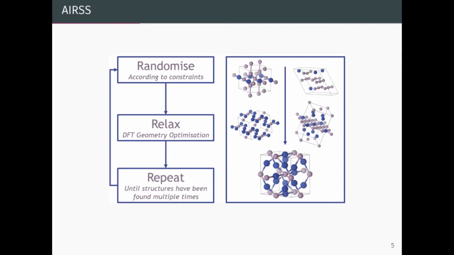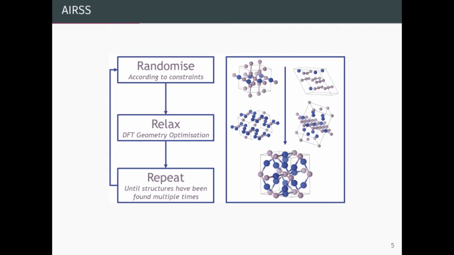This is the method that we use in the Morris group, and it's pretty simple. We basically put our atoms, whatever type of atoms we have, into a box, one of these crystalline lattices, and we randomize them in that box according to some constraints we have. We could say, don't let the atoms overlap, we only want certain types of atoms in our box, we want this sort of geometry or symmetry in our lattice. Then we relax them according to density functional theory geometry optimization, which I'll define for you in a second. So we relax these atoms to their ground state structure and repeat this thousands of times.